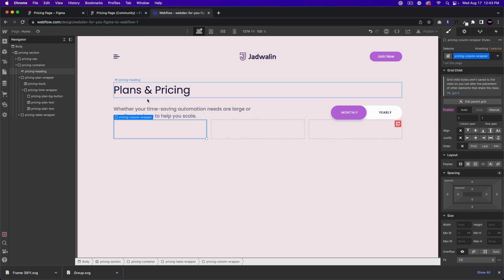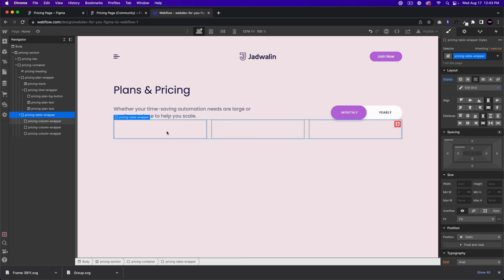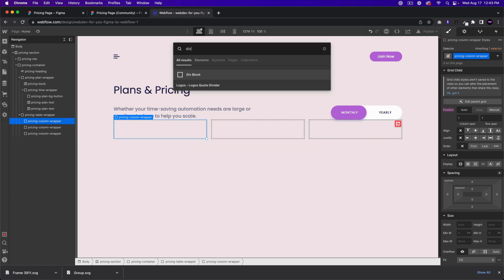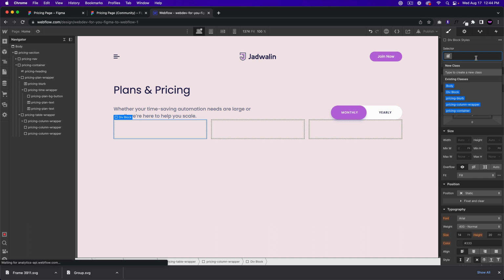Yeah, pricing column wrapper. And we'll copy and paste. So we have 3. And then we'll add a div block in here, and we'll call this pricing column.